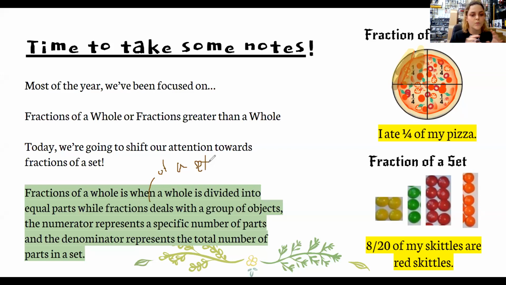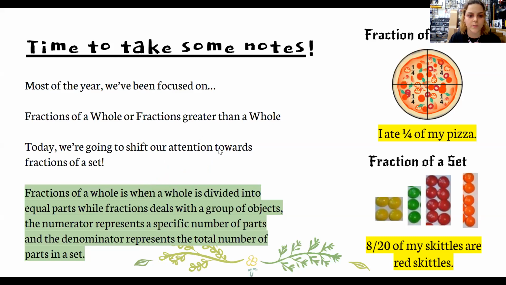So I want you to write down what's highlighted in green. And if it's helpful, you can also draw out the pizza pie where it says fractions of a whole and then fractions of a set with the Skittles if it's gonna help you understand it a little bit more. So pause me in order to do that. All right, so now we're back. So now we're gonna practice a little bit more with our fractions of a set. I'm gonna clear everything on here.